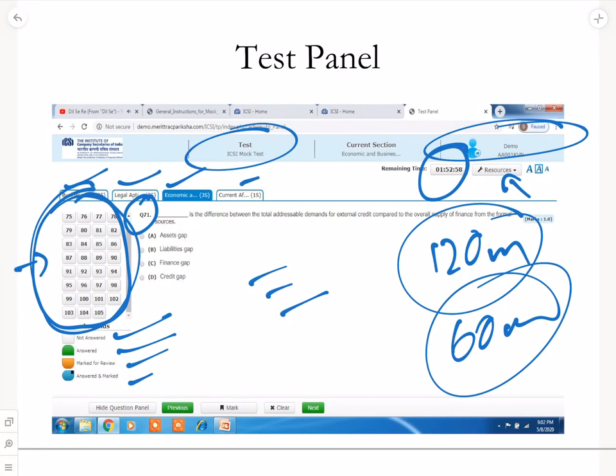And the general instructions link is also provided to you in the description. You can click, read everything. All that I explained to you is in the instruction sheet. If you want further details, you can read it once or twice to have clarity. The best thing to do is log on, take up 2-3 tests, then you will be able to have complete control over this entire mock test process.